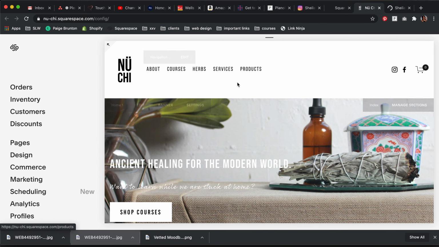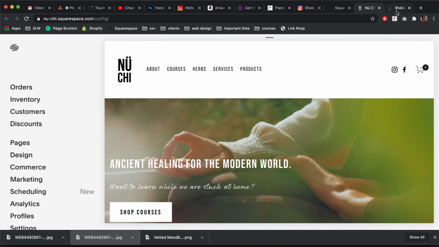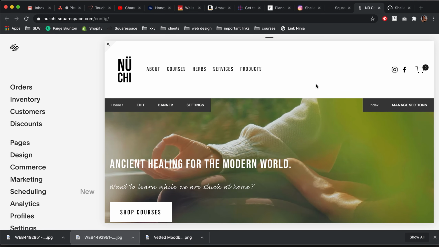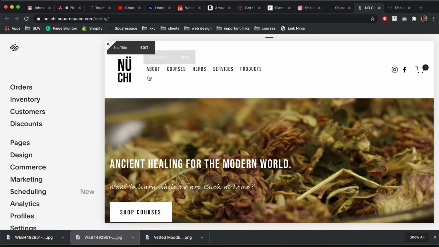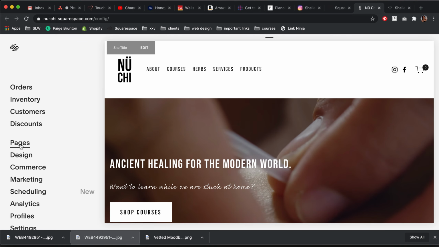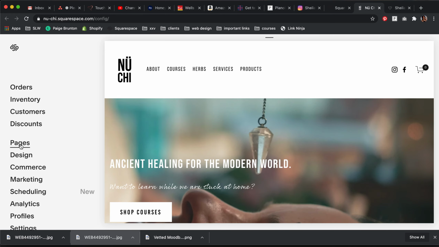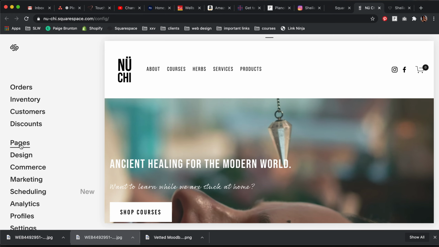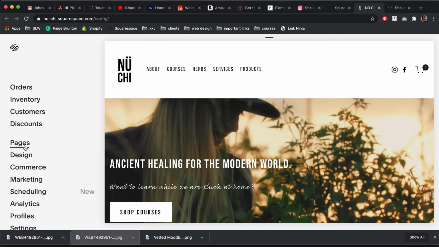So I'll give you a walkthrough on one, but this is going to be brought over to both. I think it's okay if we have the same content on both Sheila's site and on NuCHI's site for the time being, just to optimize search engine results, to maximize how people are coming in here, how they're finding the website, basically.